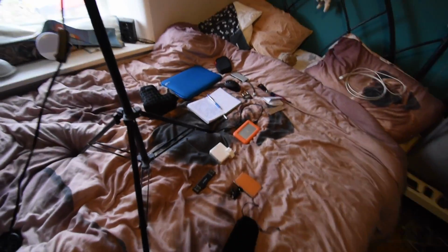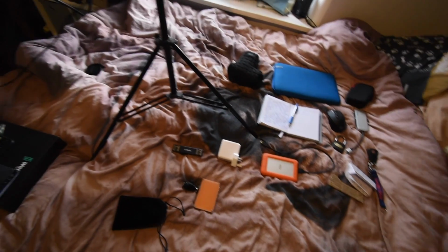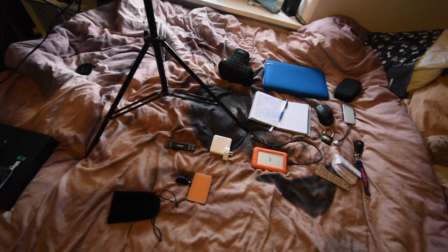So table's clear. I usually lay everything that was on the table out on the bed so that I don't lose it or damage it. So I'll sort of lay it out like this. There's normally less stuff, or sometimes there's more. It really just depends on what's going on.